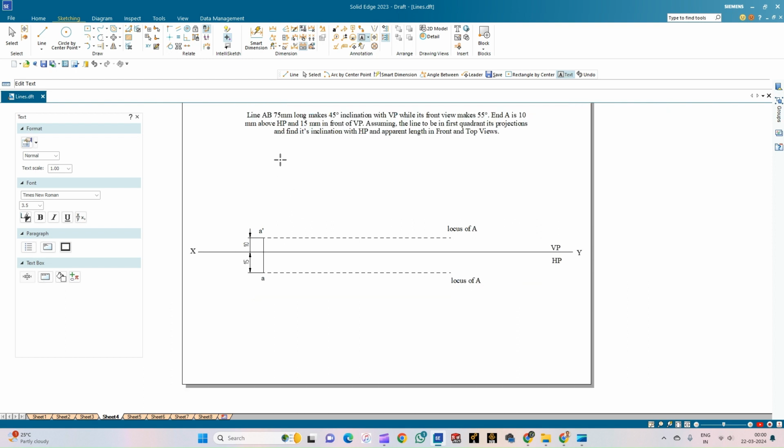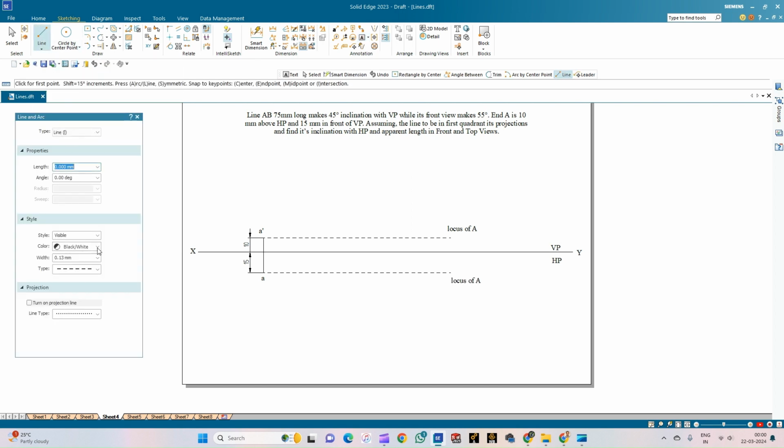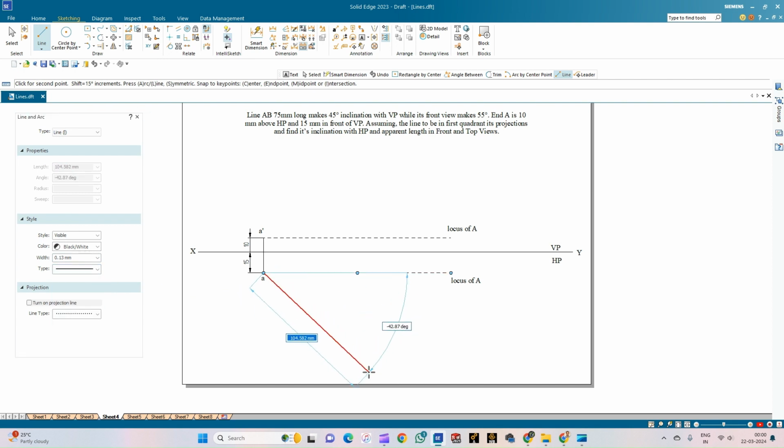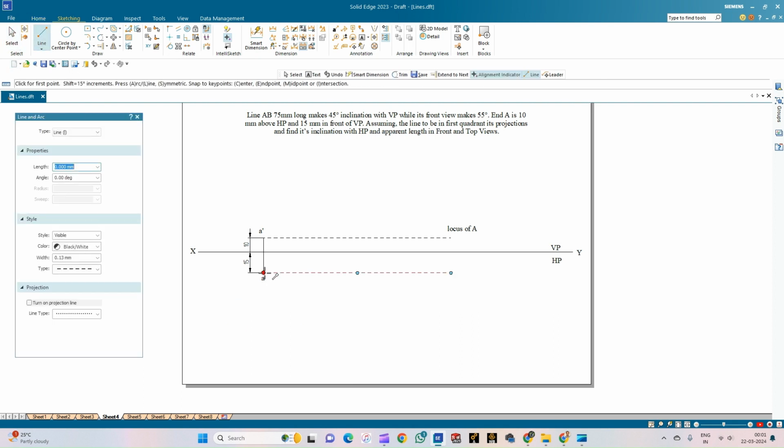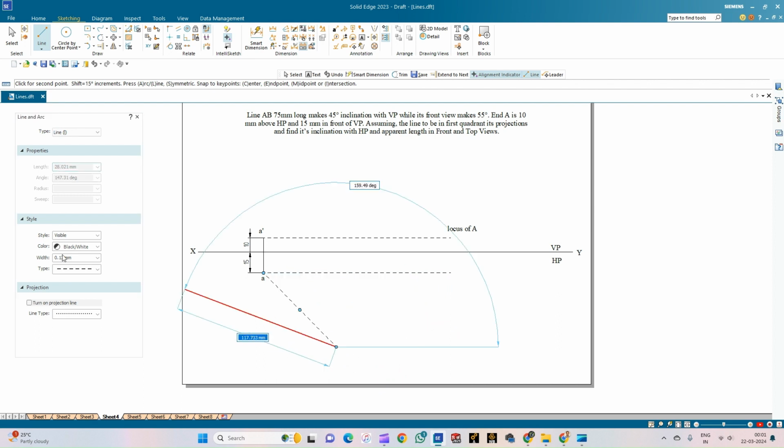Next, looking at the problem statement, I can say that the true length of the line is 75 mm, but its inclination with respect to the VP is given, and that is 45 degrees. So I'll go for the line, ensure it has a thickness of 0.13 and is a continuous line, and since the true length of the line is 75, enter the length as 75, and then the angle as minus 45 degrees.